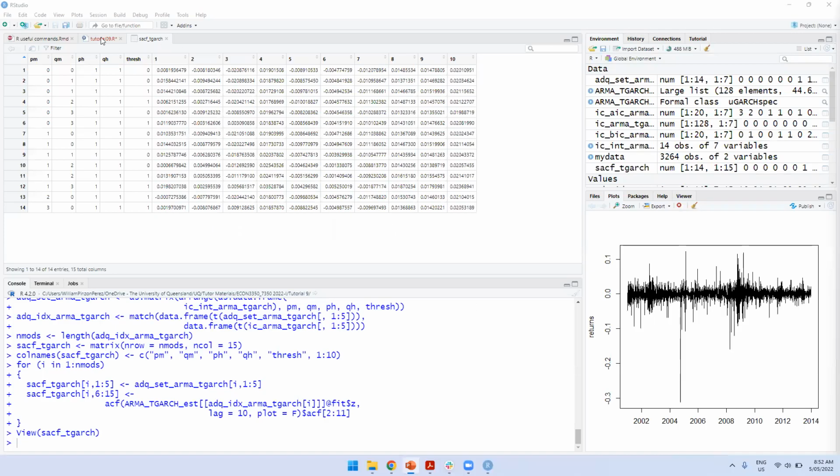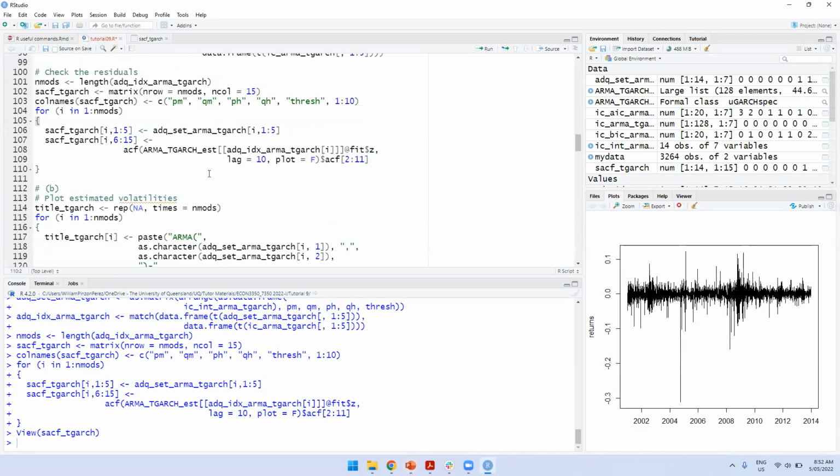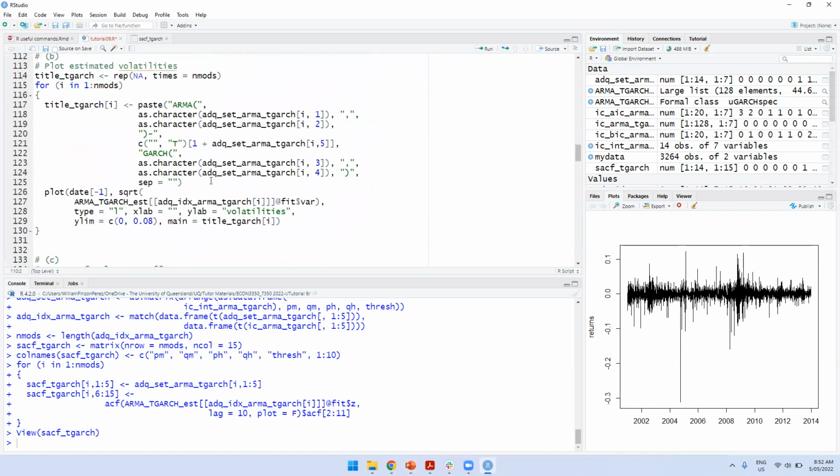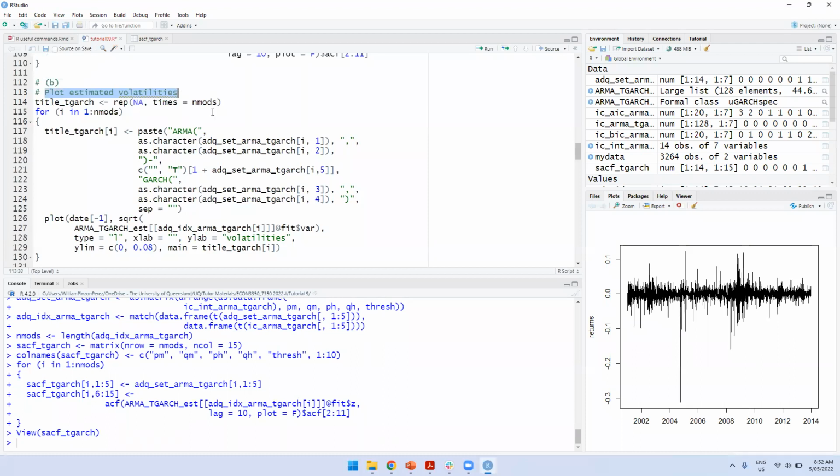So what we're going to do, oh boy, I jumped the gun there. Because first we need to plot estimated volatility. So scratch that. We'll get back to the test in a minute. Sorry about that. For now, we just need to check how the estimated volatilities look. My apologies for that bit.